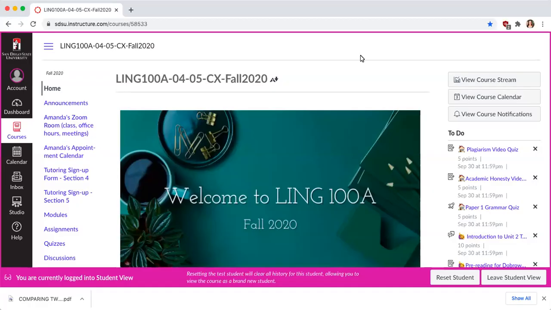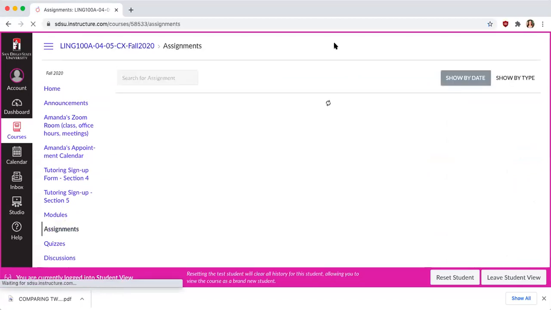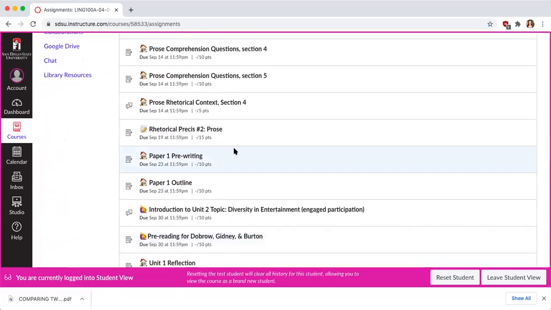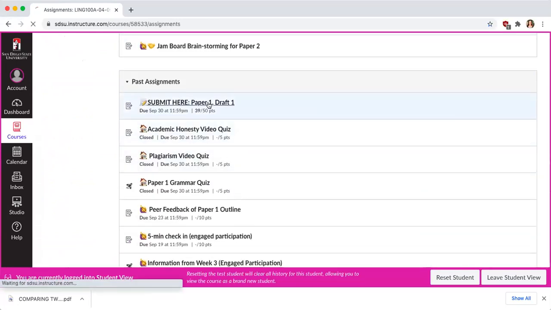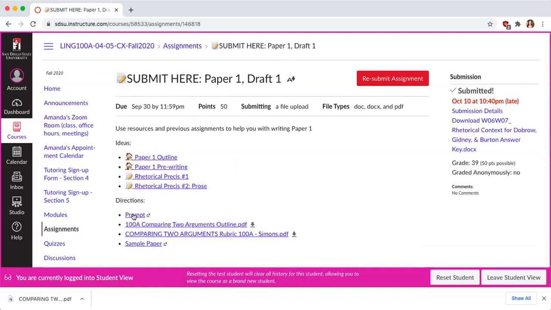I'll use this video to show you how to access your paper and feedback. Here, what I'm doing is I want to first go to the assignments and we'll get the paper up. Let's see. Shows up there for me. It might show up in a different place for you. And then what I'm going to do is download the rubric so you have that available to you.